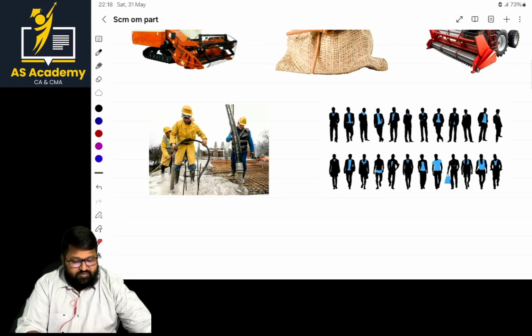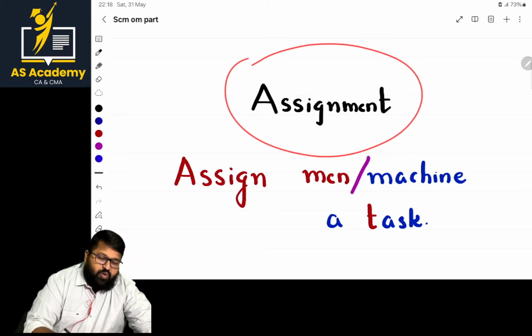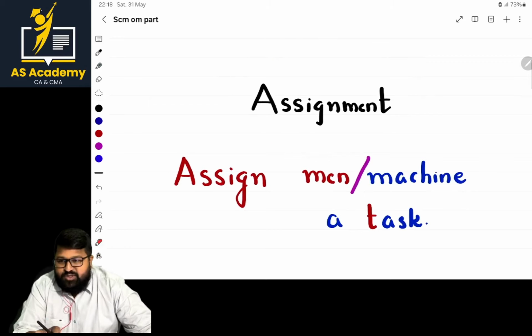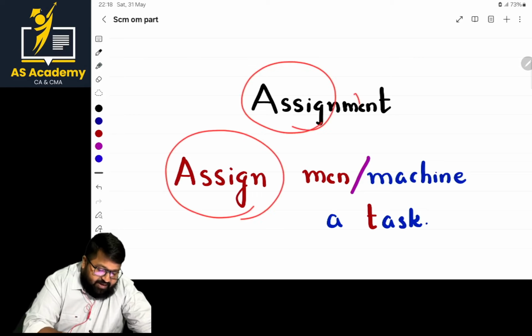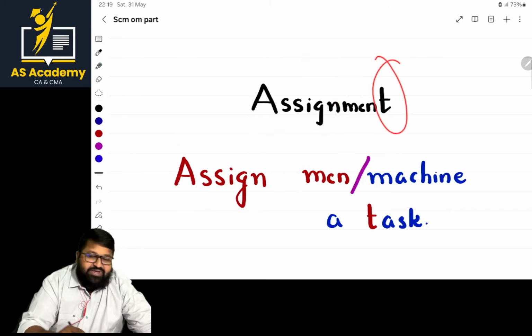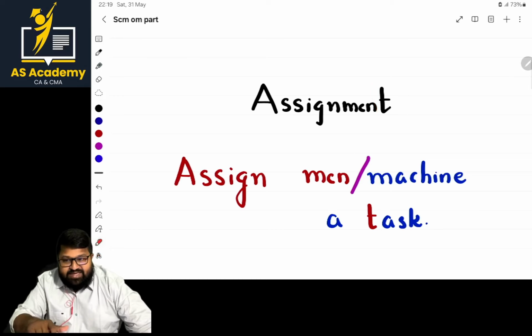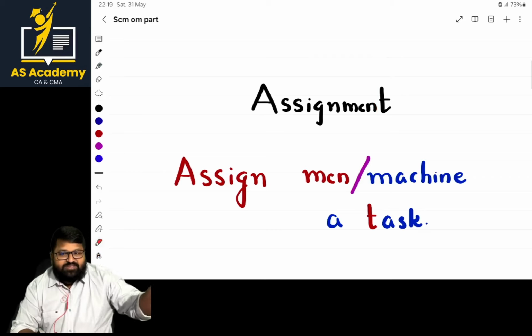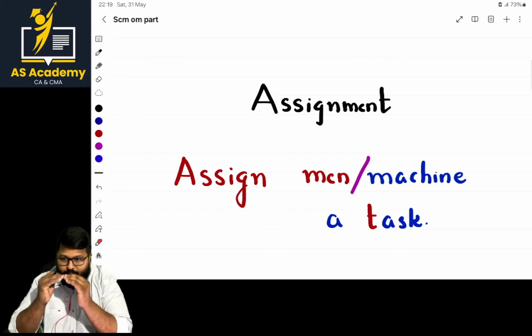Okay, so now this is the basic information, and to be clear, if you bifurcate assignment into parts: assign, M stands for men or a machine, and T stands for task. So now we are assigning a man or a machine a task so that our cost is minimized or optimized.